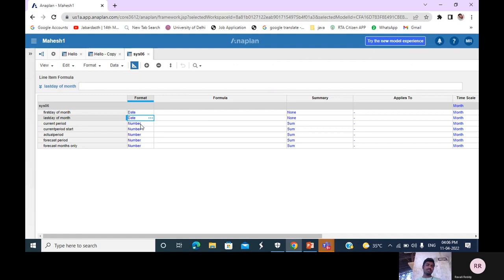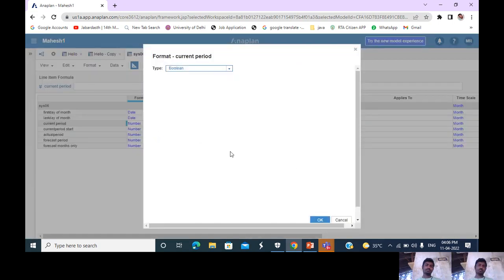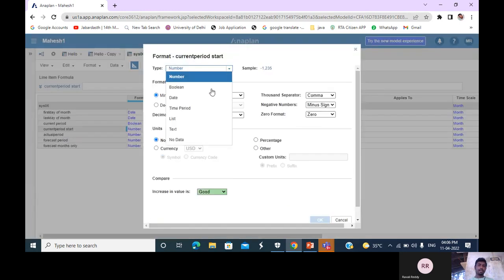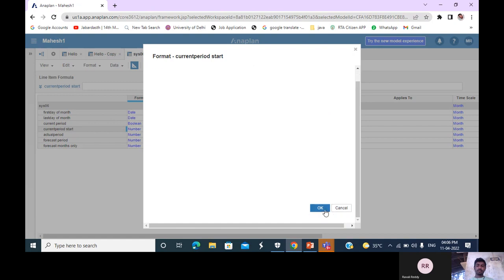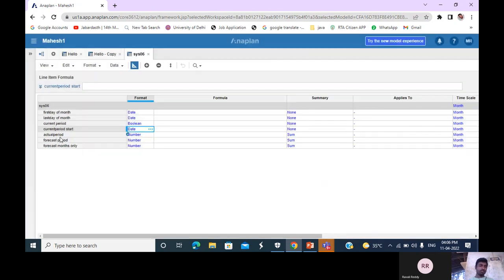Current period is boolean format. Current period start will be, this is also date formatted. Actual period is boolean formatted.